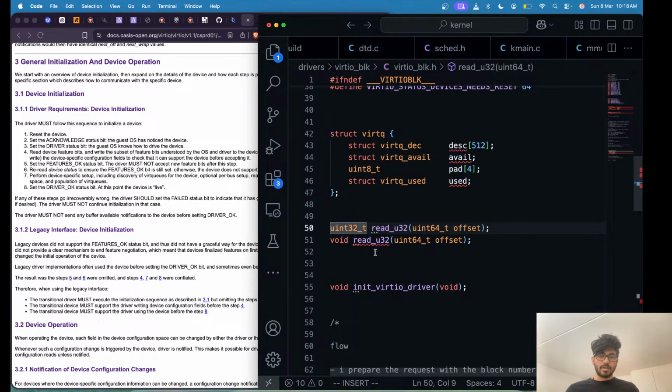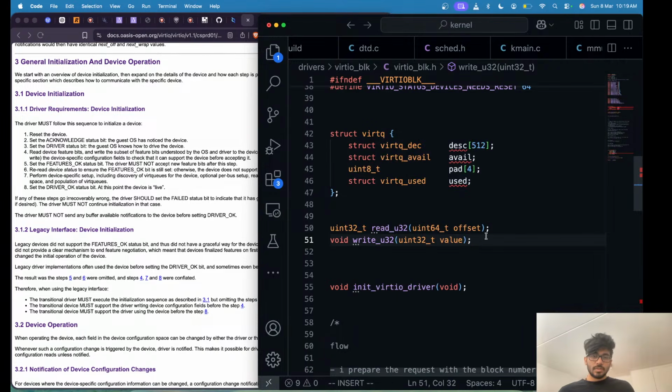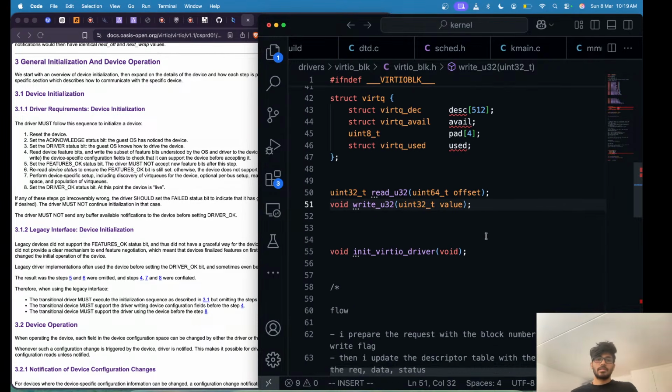And if we write u32, then we take a u32 value to write it.